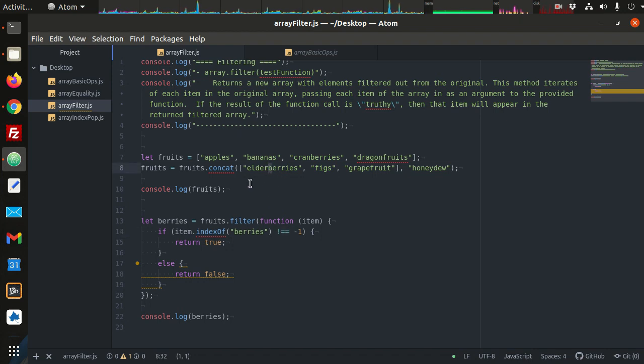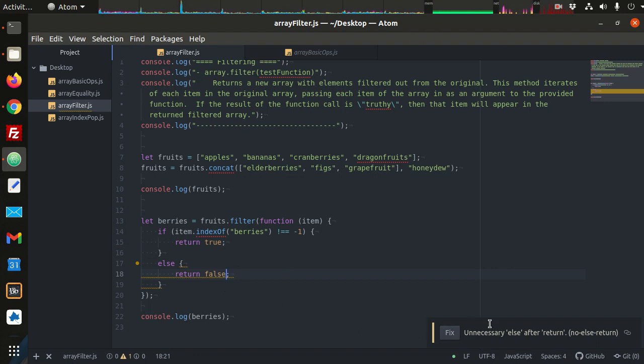So here it would have found berries at 0, 1, 2, 3, 4, 5. So the index number here would be 5, which is not equal to -1, which means it did find berries in that element. So if it found berries in that element, we return true. Otherwise, we return false. Okay.